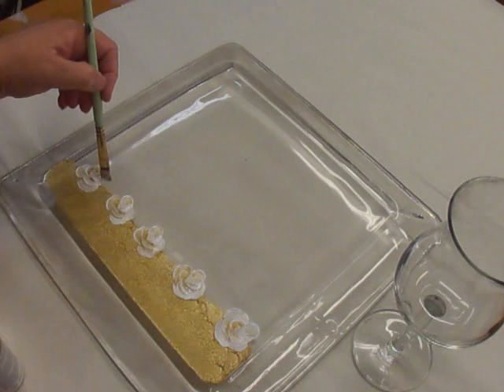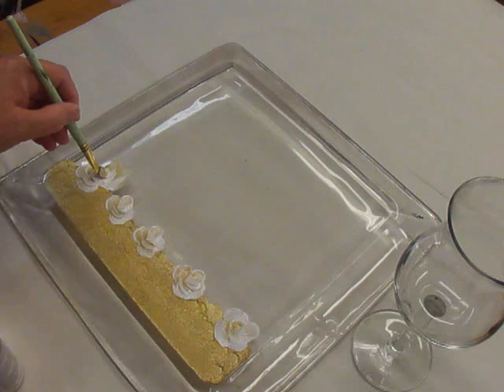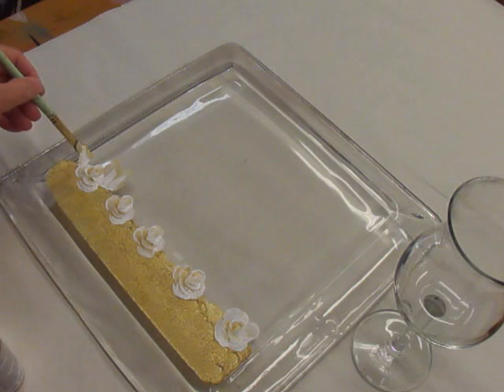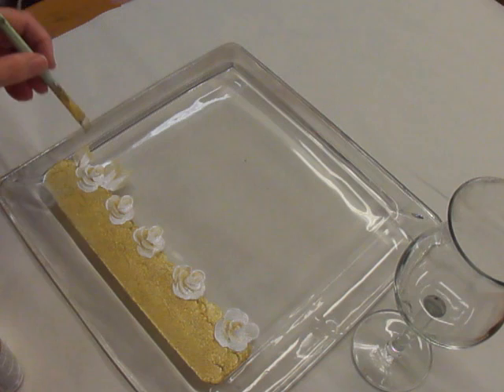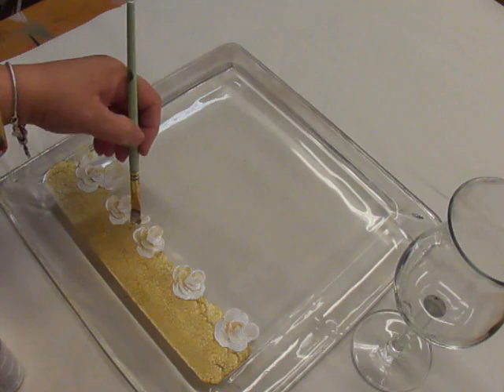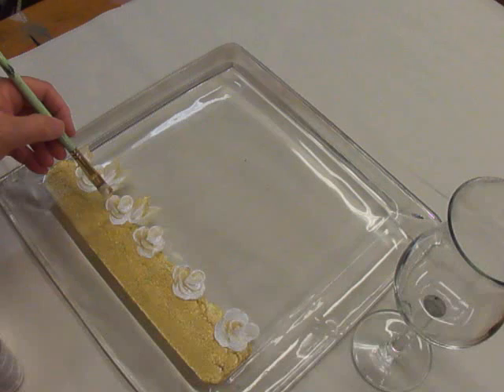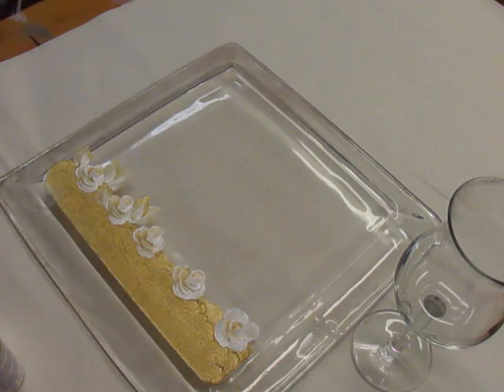When you're going back and putting in the actual leaves, I have a tendency to like to switch them around a little bit and do gold on the outside. You can be kind of random with those if you want, or do them all the same. Just be creative. And you can rotate — if you want to have some white on the edges, some with the gold, you can do that. It makes it more interesting. If you mix it up a little bit, it can be very interesting.